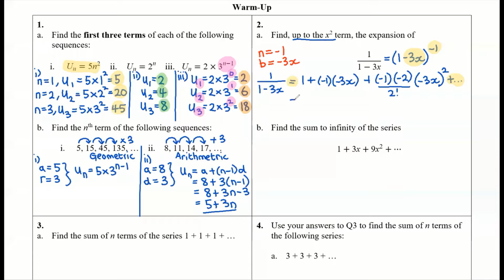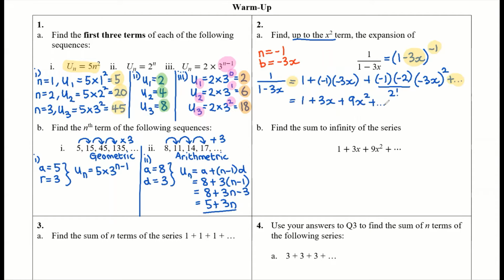So this is going to be 1 plus 3x, and then lots of cancellation. We have a negative term squared, that's going to be positive, and 2 negatives make a positive, and the 2's cancel, that's going to be plus 9x squared, plus some more terms. Now, you'll notice that this is a series. Okay, we'll talk more about the series in a minute.